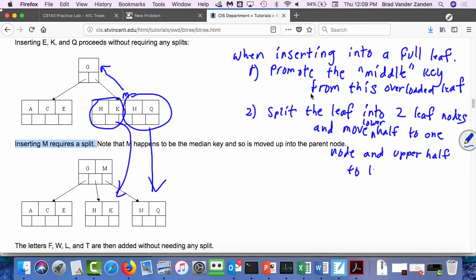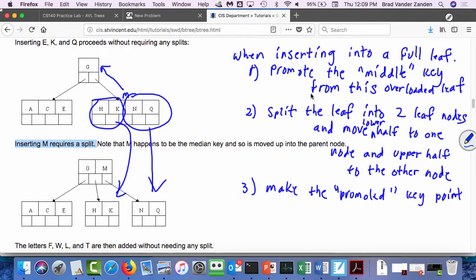Now in reality, one of the nodes already exists, so you actually only move half of them, and half of them remain. Okay? Make the promoted key point to these 2 nodes.